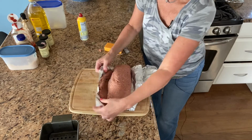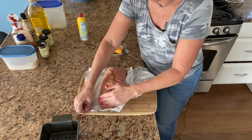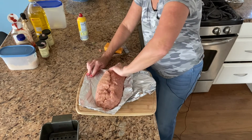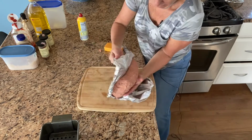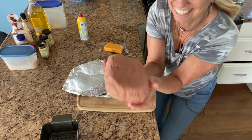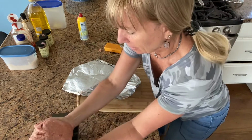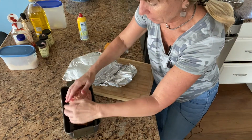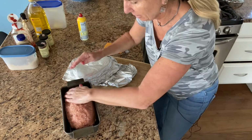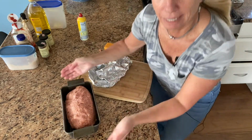So we're going to now bring it up this way, and we're going to seal it on the sides. Okay, I'm going to seal it on this side. And you can pick it up like so, like a baby. Be very careful with the baby. Then we're going to plop it in the baking pan. I'm just going to make sure that there are no holes opening up. We don't want anything sneaking out.